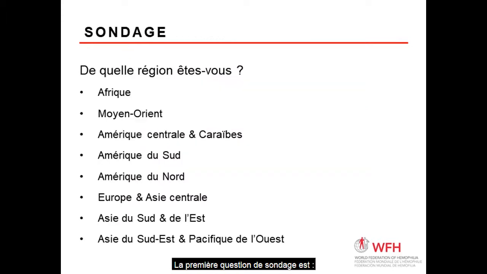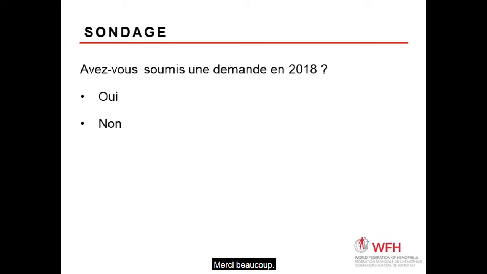So the first polling question is, what region of the world are you from? So we have the results here. We have 21% of the participants today from Africa, 21% exactly also from Europe and Central Asia, and then 14%, wow, very equally divided between Central America and Caribbean, North America and South America. And we also have 7% from South Asia, East Asia, and Southeast Asia, Western Pacific. Thank you very much. So I will move to the next polling question.